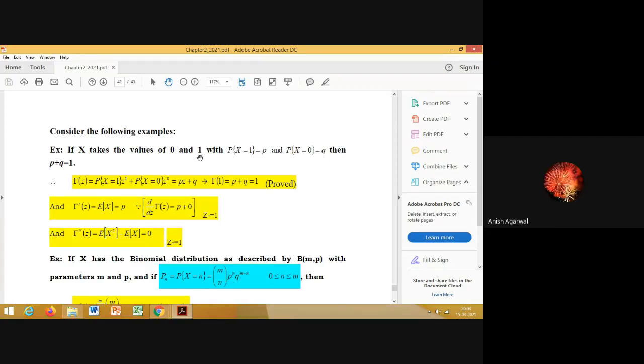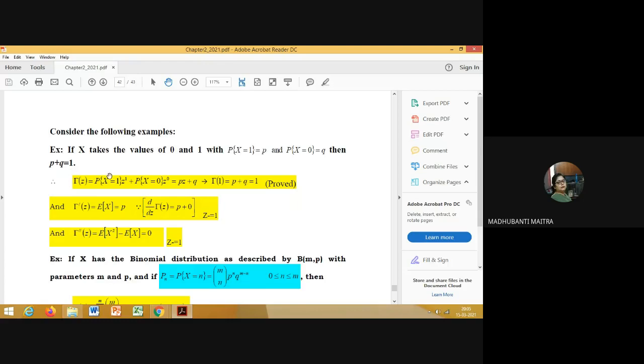Yes, ma'am. Like we know what is Bernoulli's trial. Fine. So we can have two values, 0 and 1, say coin tossing, with probability x is equal to 1 is equal to p, that the probability that this random variable will assume this discrete value 1 is p, and the probability that the random variable will assume this discrete value, which is equal to 0, is given by q, right? So then we know that from the theorem of total probability, p plus q will be equal to 1, isn't it?